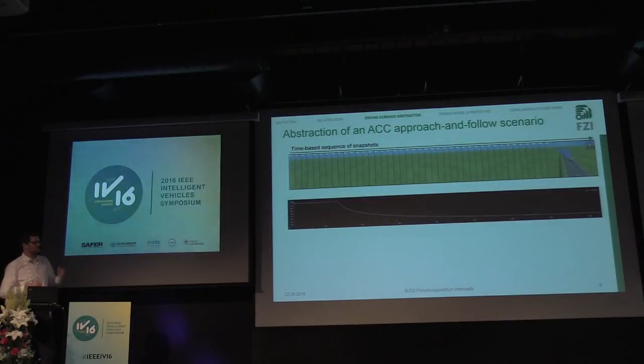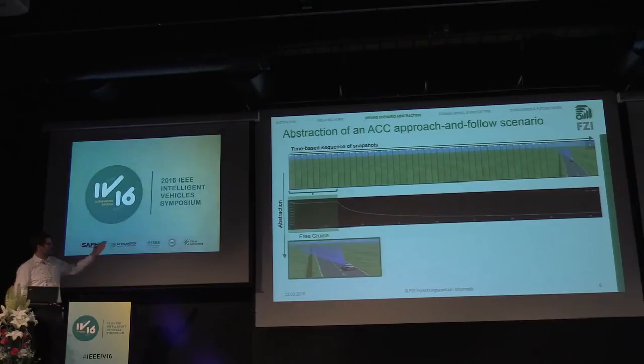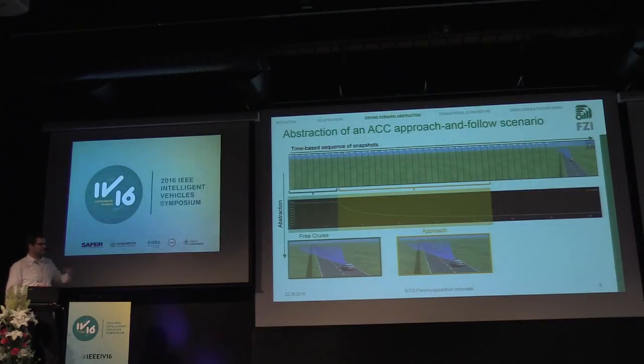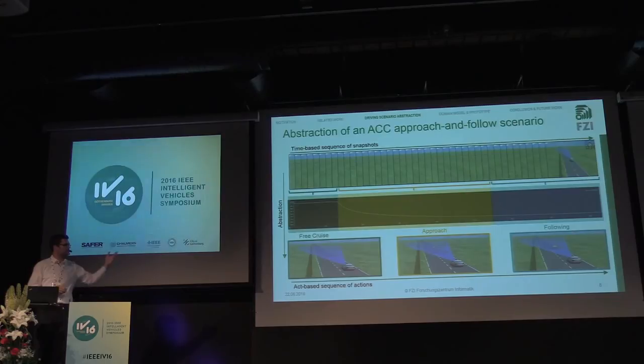We can now use the velocity of the following vehicle to further evaluate this scenario. By velocity, in this case, we can group many snapshots, single scenes, together and say that all snapshots of the first 13 seconds belong to the free cruise maneuver; the following vehicle performs a free cruise maneuver. So this is all a similar act, we call it. And then the next act is when the lead vehicle enters the field of perception of the following vehicle, and the following vehicle has to adjust its velocity to the lead vehicle. And if this process of adjusting the velocity is complete, we have a following maneuver, and all those single snapshots can be grouped together in the following scene.